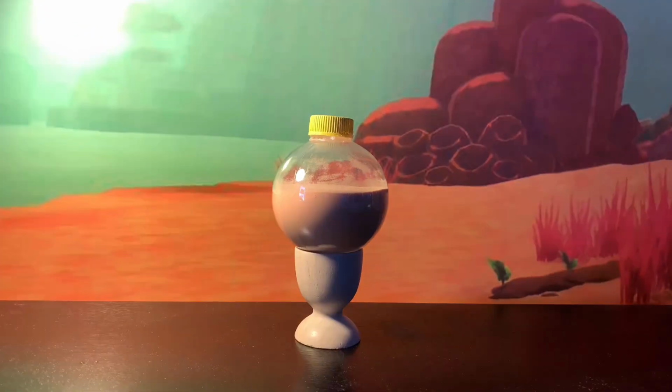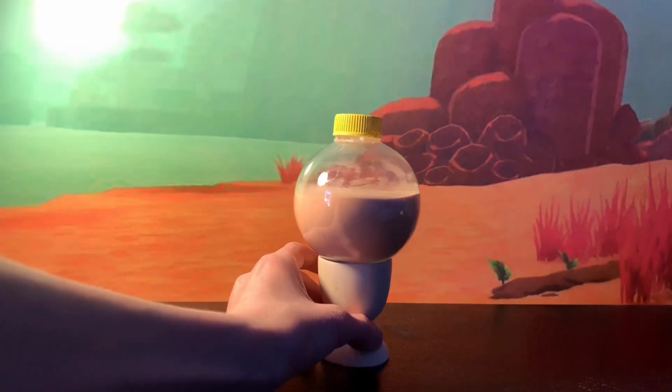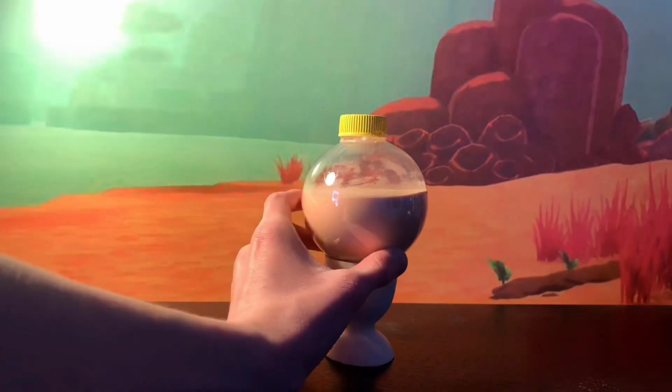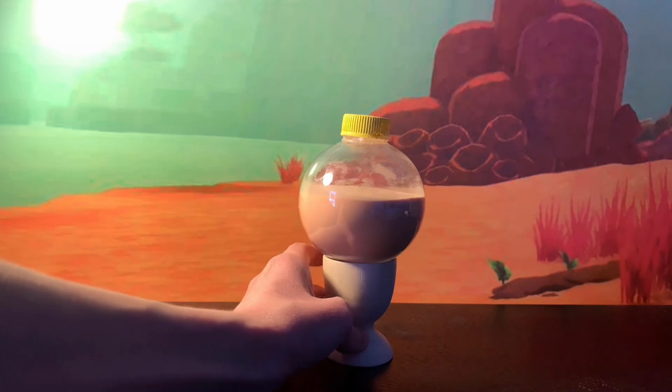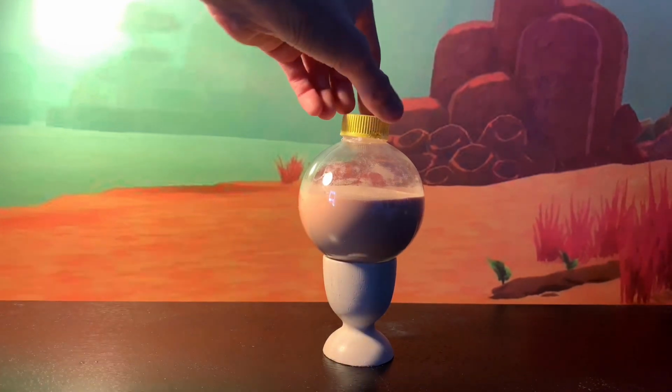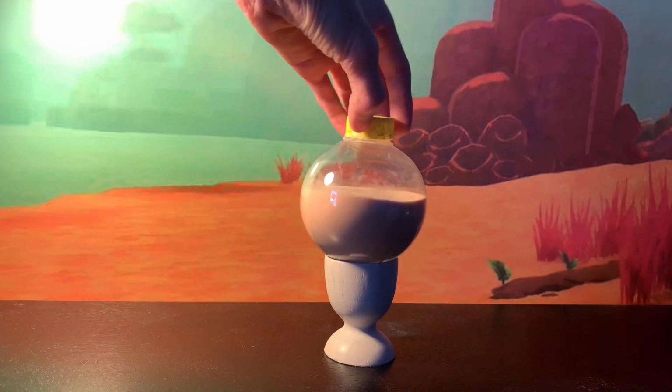For many parts of this, make sure you have adult supervision because we may have had a bit of glue mishaps along the way, and you don't want to burn yourself with any hot glue or spill any of the sand. Let us know if you think that this looks really good.